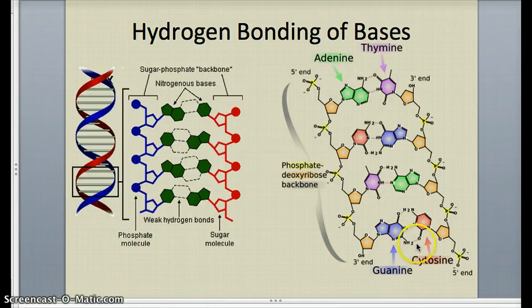And remember, in water, when hydrogen bonds form, they're temporary. In DNA, when hydrogen bonds form, they're somewhat permanent. In other words, they're not a covalent bond, but the bases are always attracted to their complementary base pair. Thymine is always attracted to adenine, and these bonds don't really come and go, except when it comes time to pull DNA apart. Why would DNA be pulled apart?